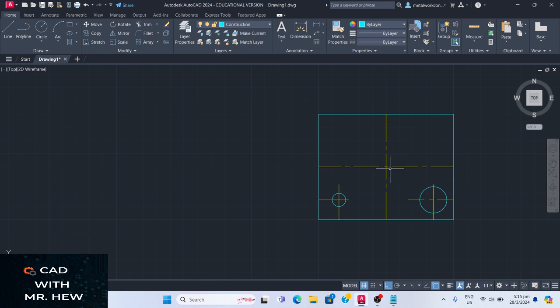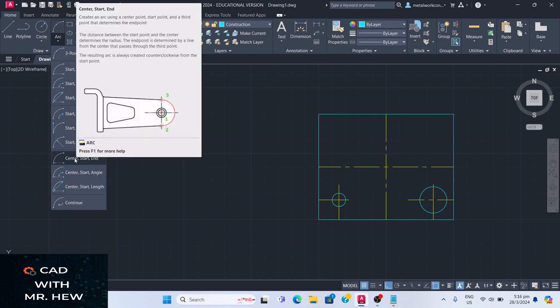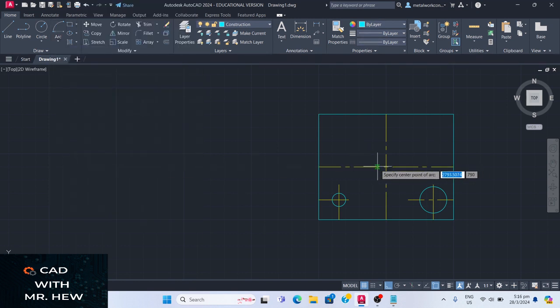All right, now I'm gonna draw an arc. I'm gonna draw an arc here. So this is how you draw an arc. I want it on my construction layer. So we're gonna drop down here. We're gonna select center start end, right? So look now. So I'm gonna use the center. I wait until I pick up the midpoint. I'm gonna come here. Center, center, start, end, enter. All right.